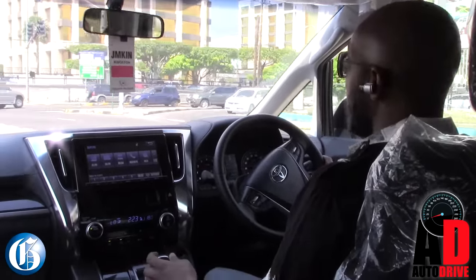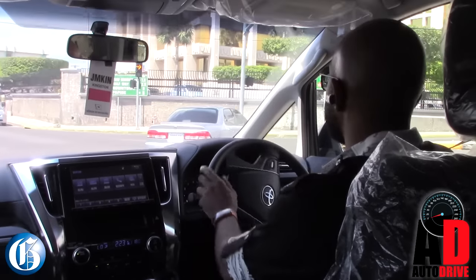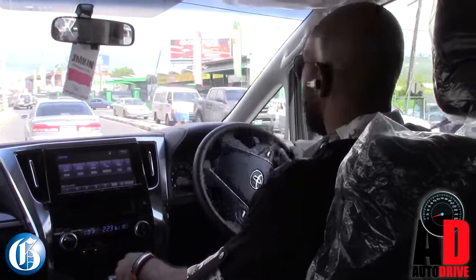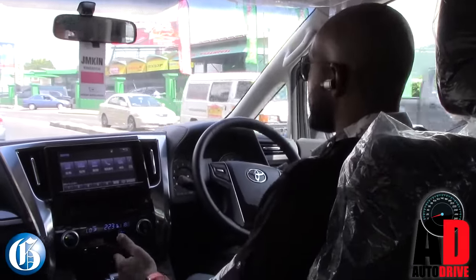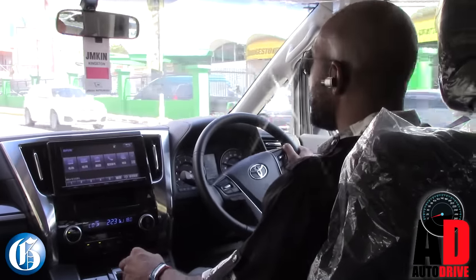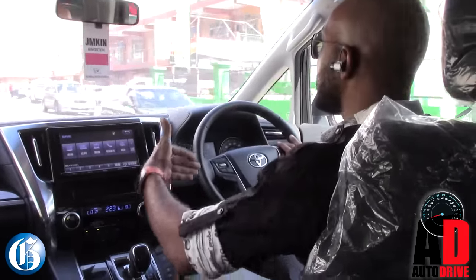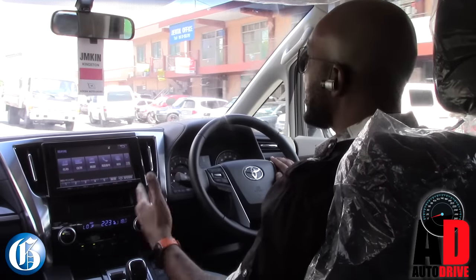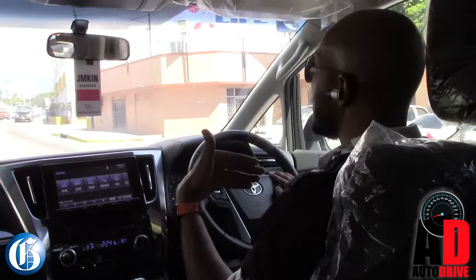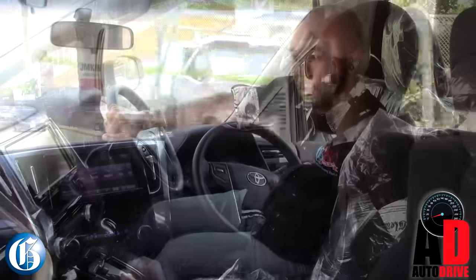Keep that in mind. Also, there is no reverse camera on this level for this model, and this is perhaps the second tier level, but there are sensors for it. So if you're backing up, you'll definitely have the warning from a sensor. The good thing is that the side mirrors are very large and the back of this vehicle doesn't protrude. So if you use your spatial thinking, whatever you're seeing in the back, you can basically guesstimate how close you are to that object when you are reversing.